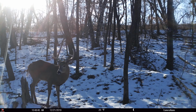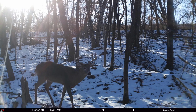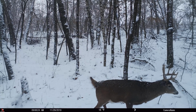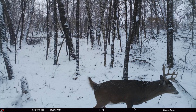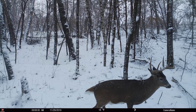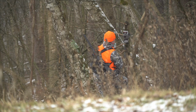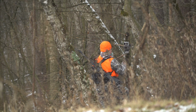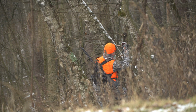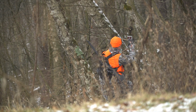So the trail cameras not only tell you where that buck might potentially drop his antlers if you have cameras in that location during the wintertime, but they're going to tell you the type of habitat they like from season to season. And that's a very critical, important step and a big difference between finding sheds out in the land randomly, where you don't really know how they relate to the fall habitat, and where you have trail cameras that are specifically telling you where those bucks are at in that location.